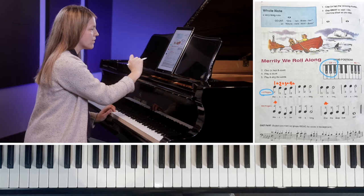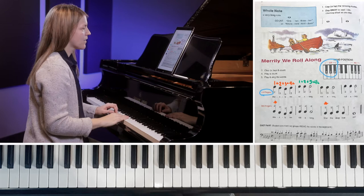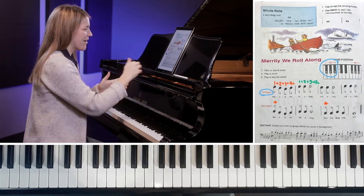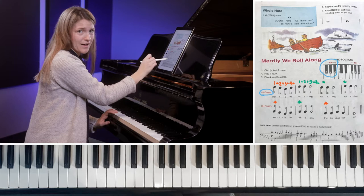This second bar, we've got 2 quarter notes, and now we've got the half note coming in. So let's try the counting for this. It's a little trickier. 1 and 2, and now our half note is going to get 3 and 4, and let's try that together. 1 and 2 and 3 and 4, and okay, we're gonna hold that one. Now we've got a few other bars that have that same rhythm. So this one is going to be the same, a nice green star, this one, and this one. So if you're playing it and you forget the rhythm, just go check it out up here, okay?